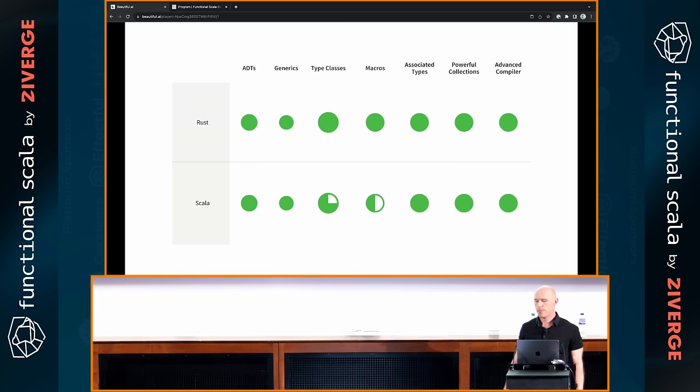And they both have, I think, probably the two most mainstream advanced static compilers in existence. These compilers are beasts. They can catch a tremendous number of potential runtime bugs at compile time. And as a result of that, neither language is simple. Despite the small size of its grammar or whatever else you want to say about Scala, Scala is not a simple language. It takes a long time to master its very, very powerful type system. And Rust, too, you will be banging your head against the wall as you fight the borrow checker and all the error messages that you get from trying to do things in Rust.